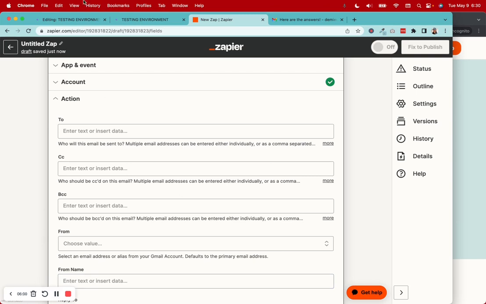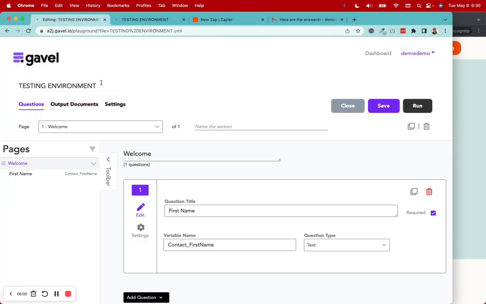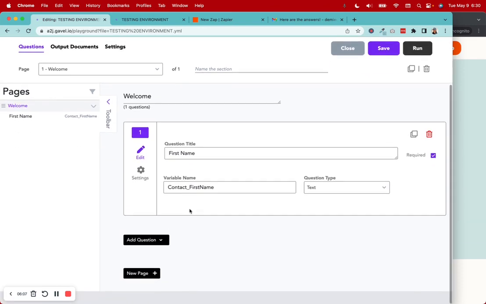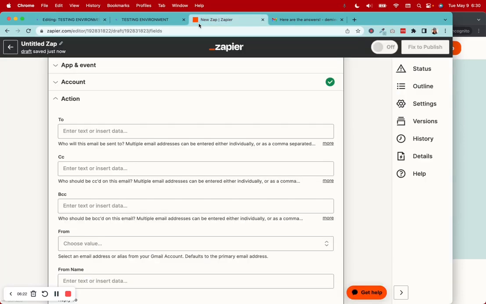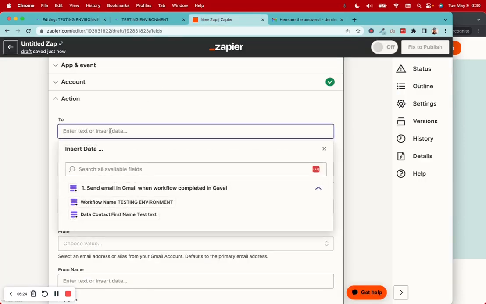You want it to send to a particular variable, for example. You could do that. So, for example, we could add some questions here, maybe a drop down of some kind, or even if you didn't want this to show on the end user side, let's say for a drop down, then you can do that with invisible logic. But in this first straightforward example, let's just say that it would always be this person.